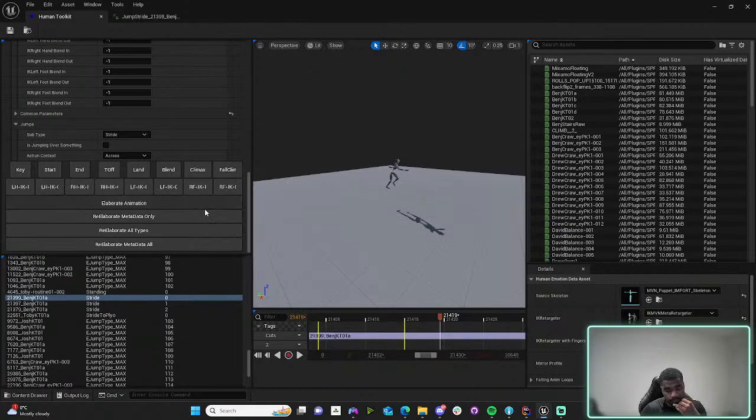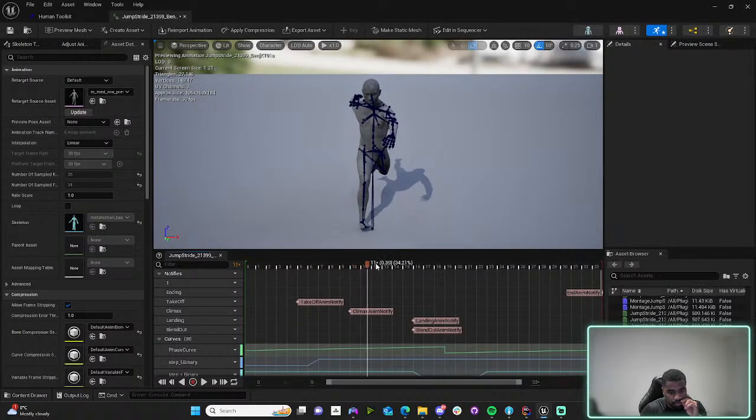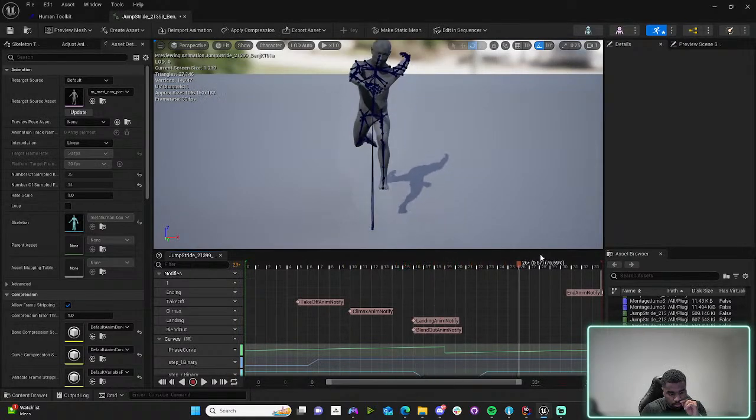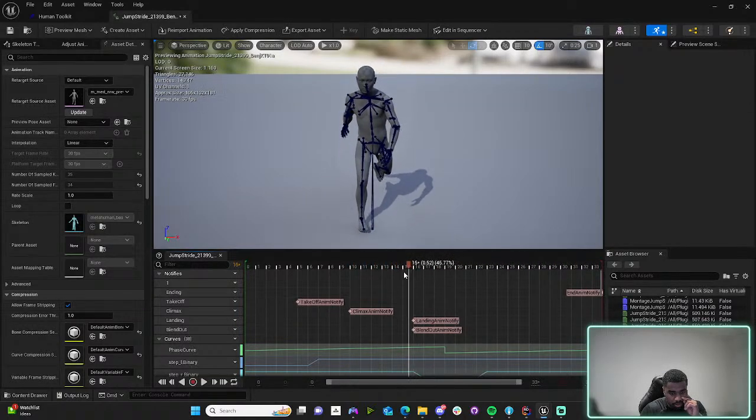Let's calibrate this guy with this, a second earlier. Maybe even a split second. No, that's a pretty accurate landing point.